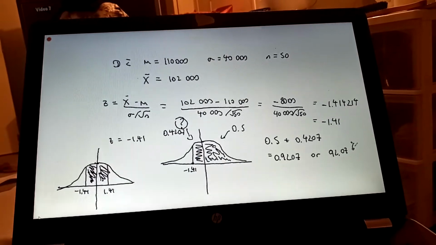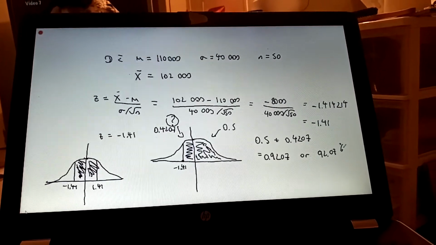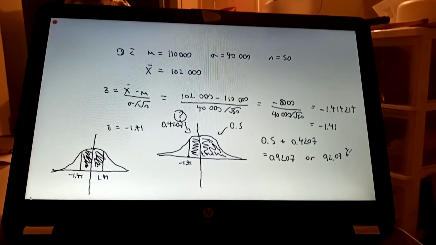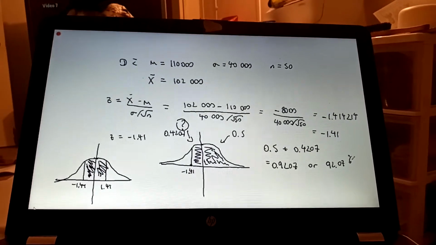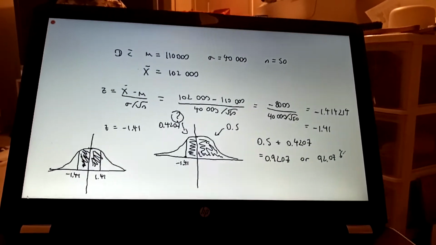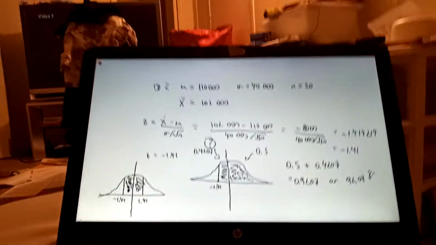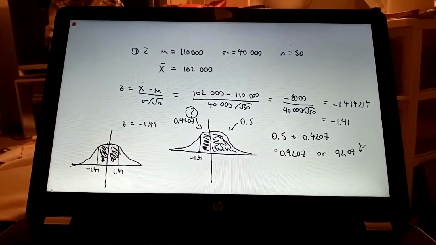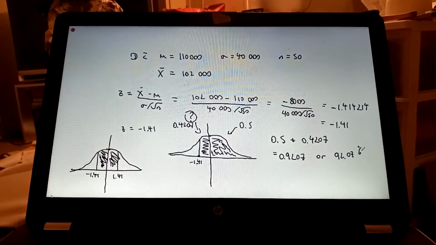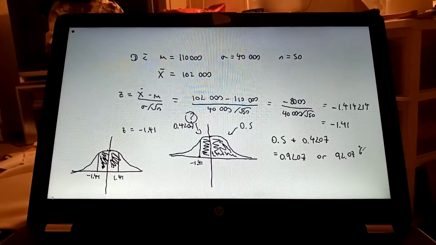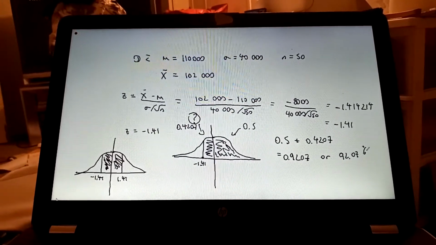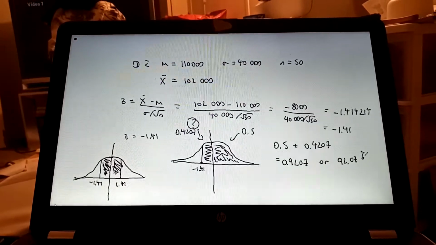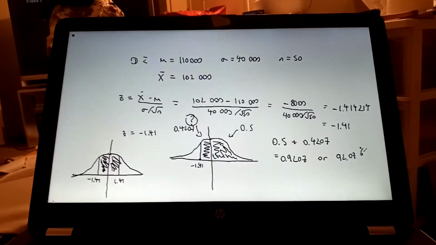So that's how you do that one. So hopefully you're starting to see that the chart only gives you a limited slice of info. So you have to use your knowledge and you have to kind of improvise and just figure out what works for each question. And in this case, 92.07% is a pretty reasonable answer, because, as you can see from the chart, or from the graph, it's a lot of area right there.